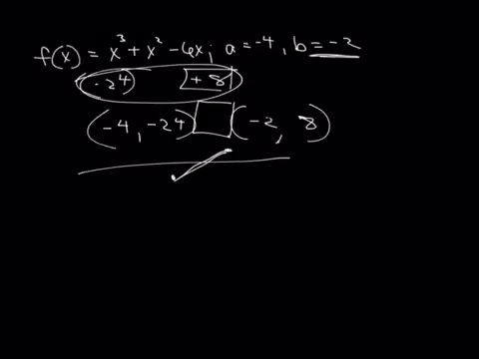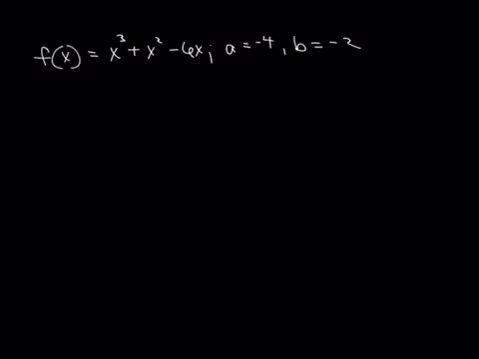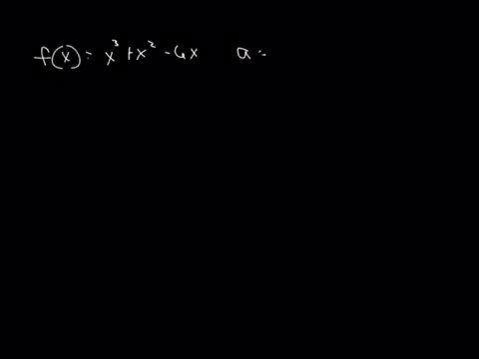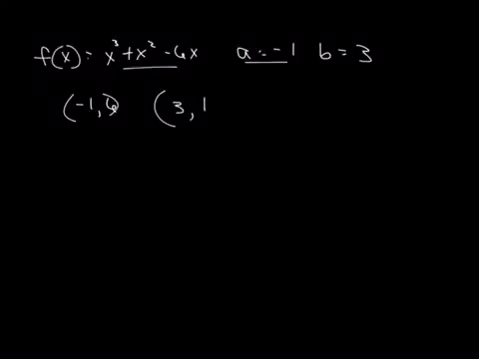Don't know where. When you look at the B portion, they give you another equation, and it says y equals x cubed plus x squared minus 6x, where a equals -1 and b equals 3. I'm trying to rush through here. So I'm going to put -1 into this equation. When I put -1 in, it kicks out a 6. And when I put a 3 in, it kicks out an 18.